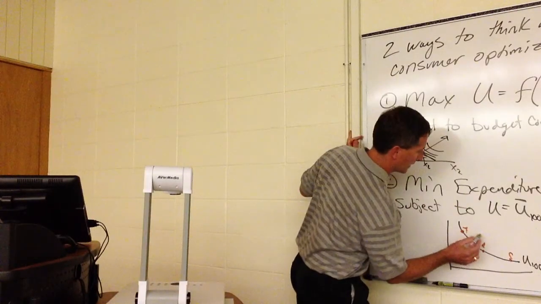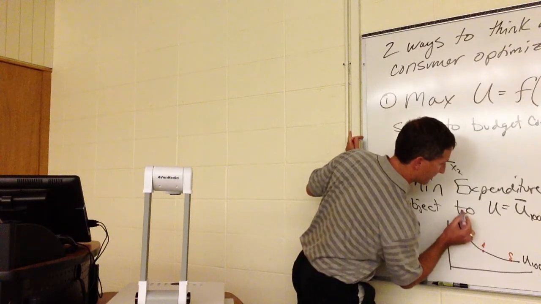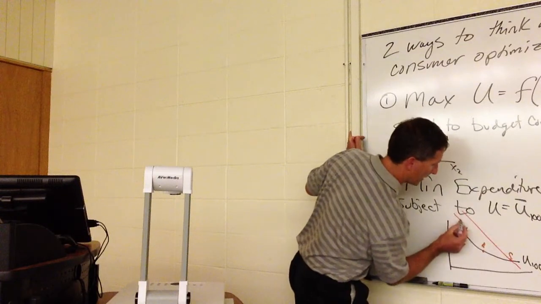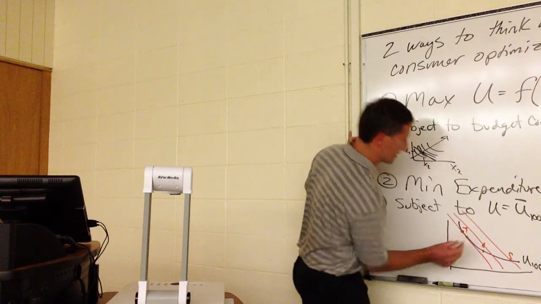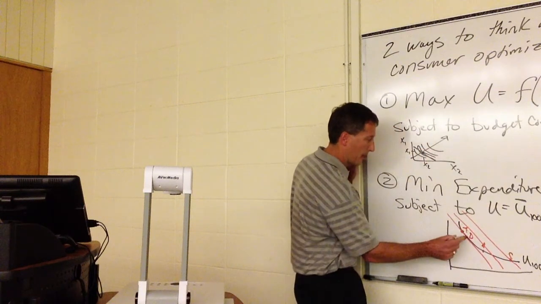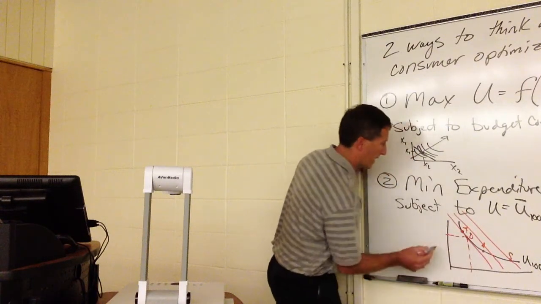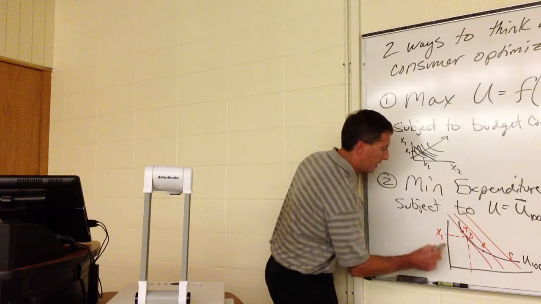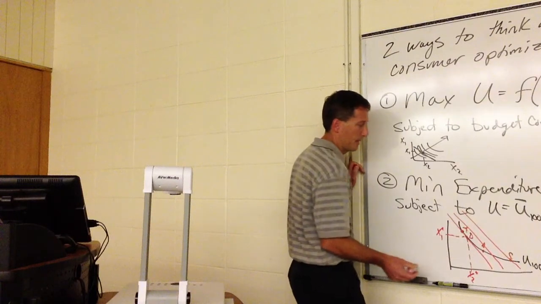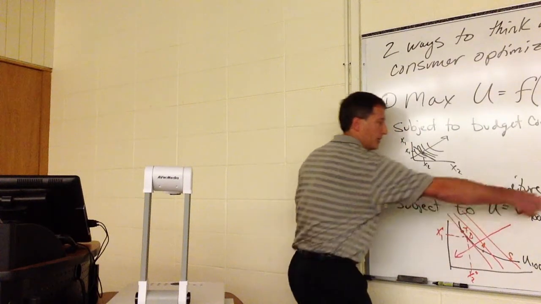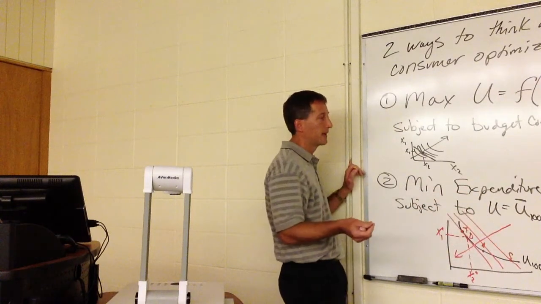So we could look at the problem like this. Let me do a couple budget constraints here. So again, parallel shifts. Maybe point D is the one that is the least amount of spending. And that tells me the optimal quantities of X1 and X2 that minimize expenditure. And so conceptually, graphically, we're shifting the budget line in because we're thinking of it as spending rather than income.